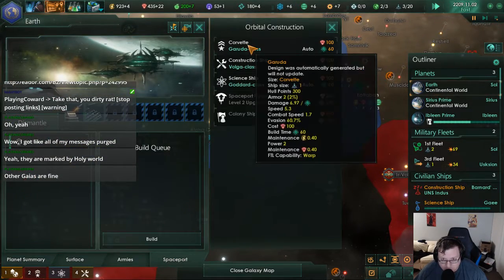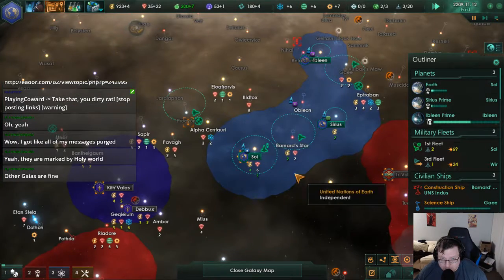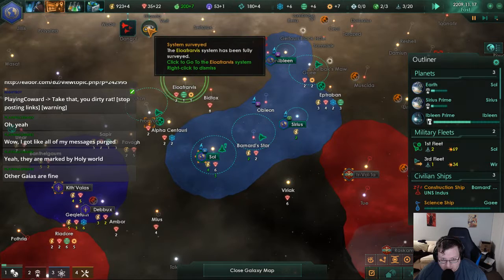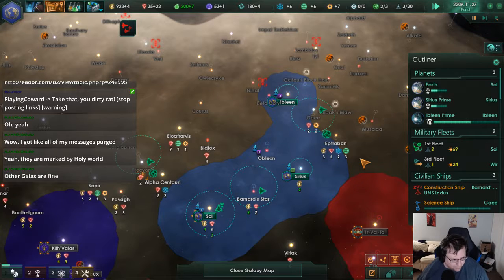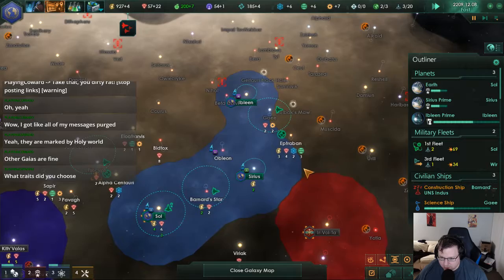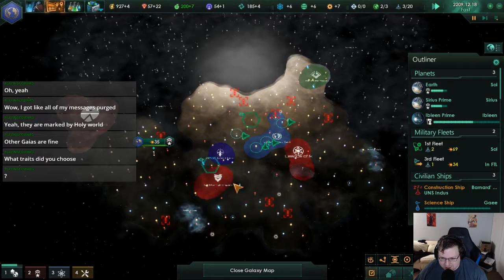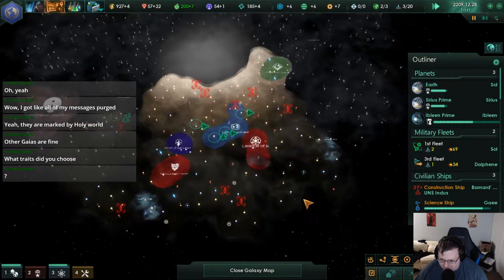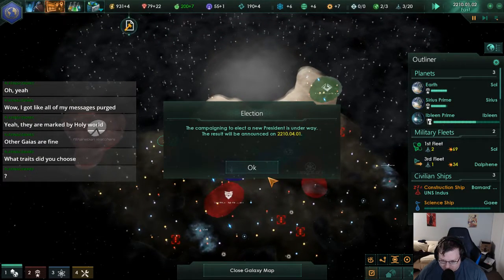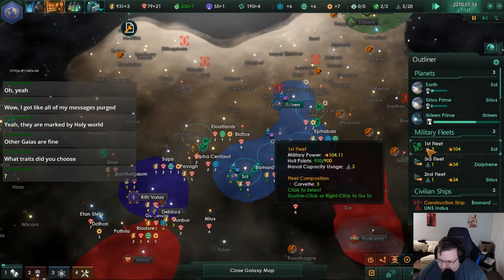Alright, let's queue up a few more Corvettes. That should be enough to protect us if a pirate were to hit us. So we've explored a pretty decent chunk of the southern galaxy. Sadly, 4 of the 6 enemies are right around us. So that's going to be very annoying very quickly.